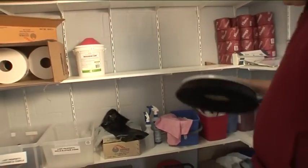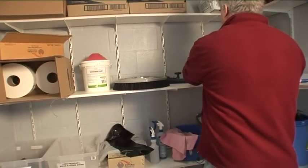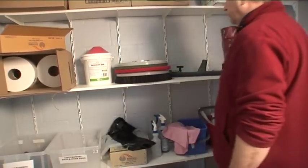The scrubber should not be stored with the brush or pad holder attached. All attachments should be removed and stored suitably on a shelf or in boxes.